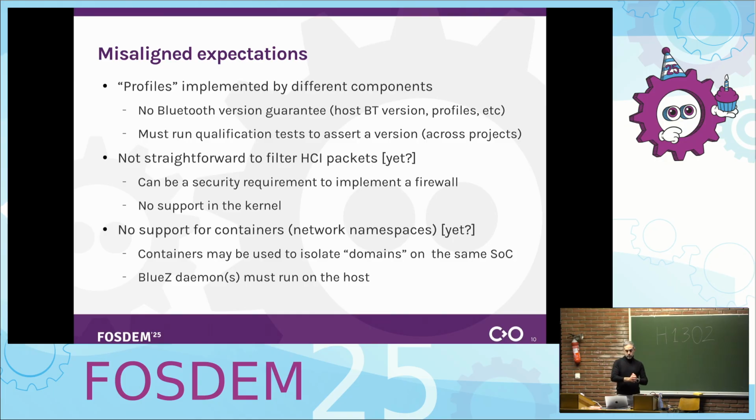Another thing is there's no straightforward way to filter the HCI packets, which sometimes can be a security requirement to implement firewalls, to filter what is going on between the controller and the host. Unfortunately, even though the architecture looks similar to the internet address family, where we have netfilter in the kernel, where we can filter the packets, there is no such thing for Bluetooth. There are some solutions, but they're not as straightforward as it is with internet packets.